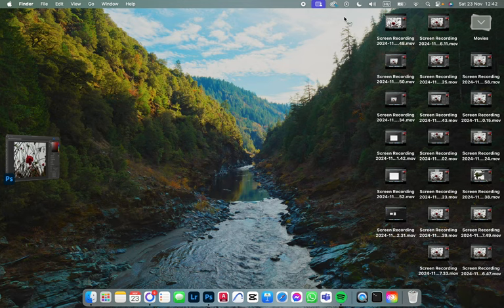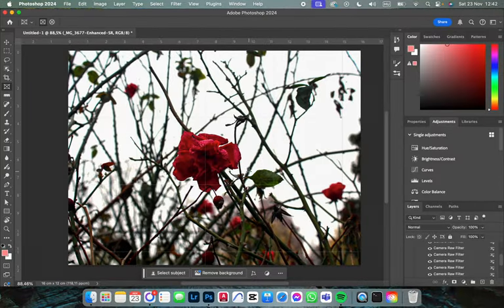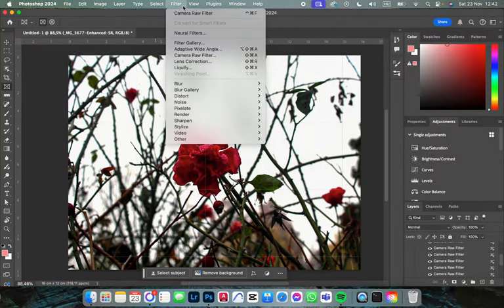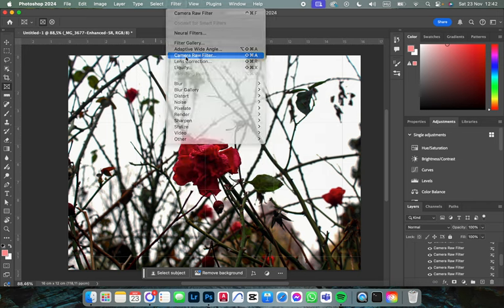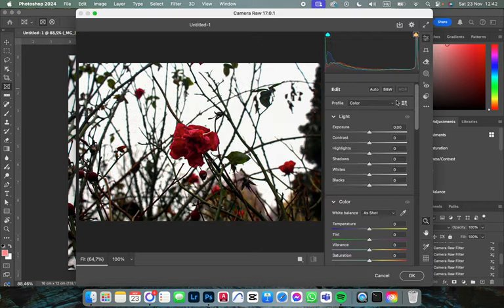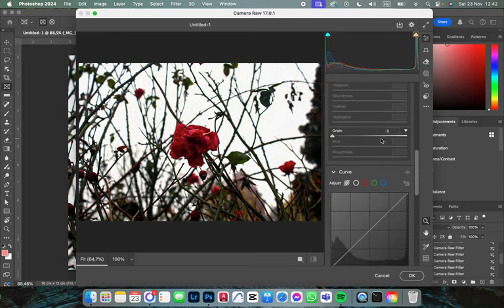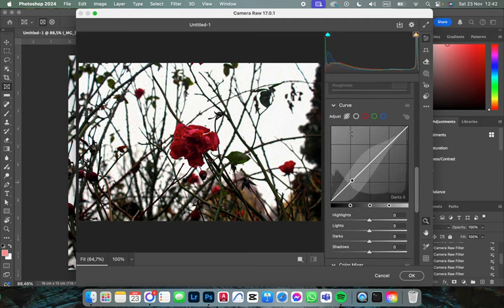Show you how to set the light curves in the Photoshop app. First, you have to open up the app, and here it opens up like this. From here, we just go into the top row, click on filter, then we click on camera raw filter, and here in the right side, if we scroll down, we have curve.